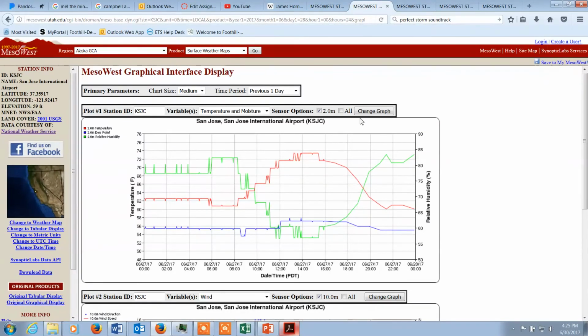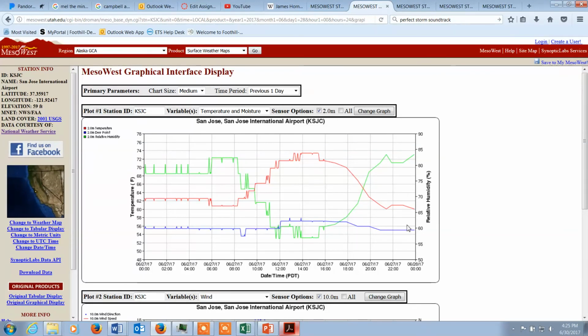The green line shows you relative humidity, archived here and displayed on this graph, and this is the axis for relative humidity. The red line here is air temperature, and the blue line here is dew point temperature.